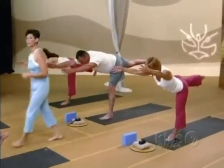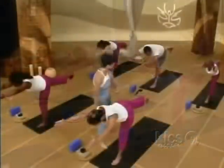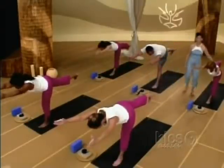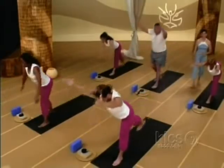Warrior three, Virabhadrasana three. Lengthen heel to fingertips. Keep those hips nice and square. Looking beautiful there, Diane. That's great. One more breath. Looking good. And exhale. Come on out. Release. Shake that out a little bit.